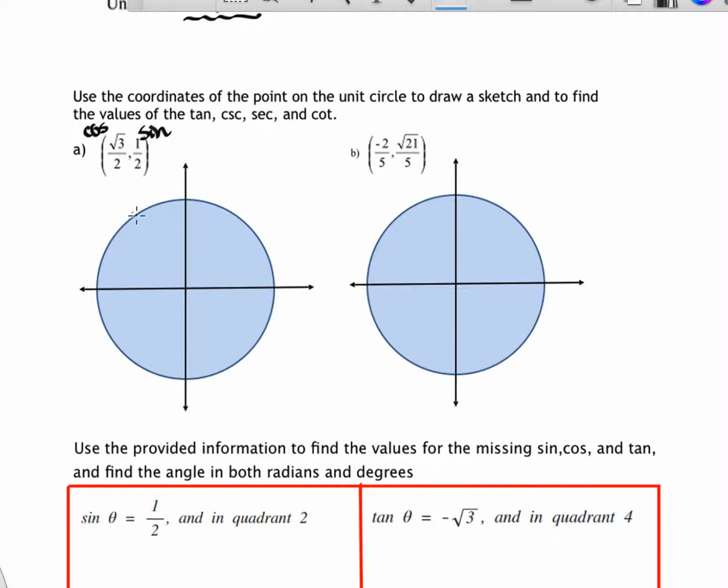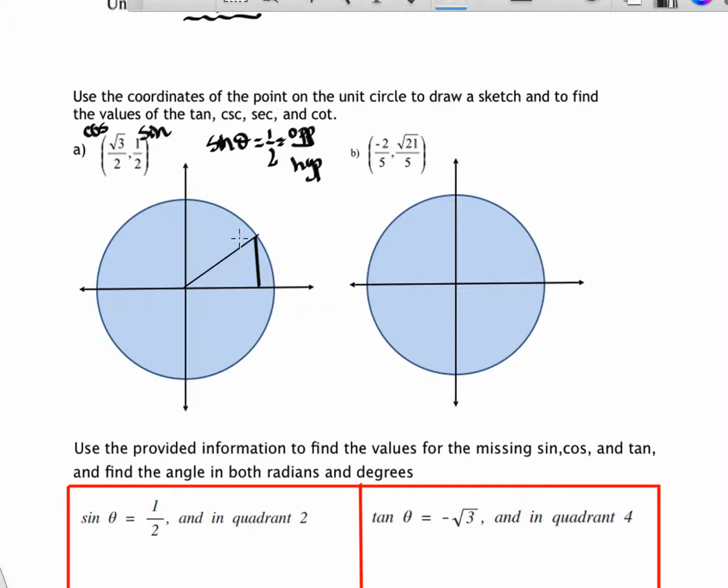If I look at this particular value over here, then I can still think of the sine as a half in this case, but that is still consistent with it being opposite over hypotenuse. Now the reason I say that is because if the opposite is 1 and the hypotenuse is 2, well then that should ring a bell because that looks like sort of a special triangle, right? So if I try to eyeball this, I would say that the opposite side, the distance from here to here, is about half of the radius.